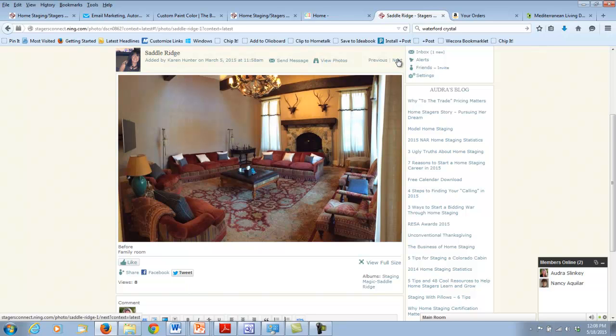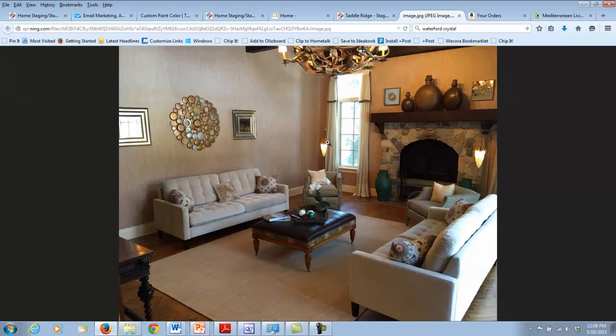Well, let's look at this next photo. So she used their lamps. She used their coffee table. She had these two couches rented. Looks great. And the two chairs. So you can work with a client. Some of this stuff is rental, some of it isn't. But now this room looks like the luxury living room it should be. And it really was helpful to the client's budget.